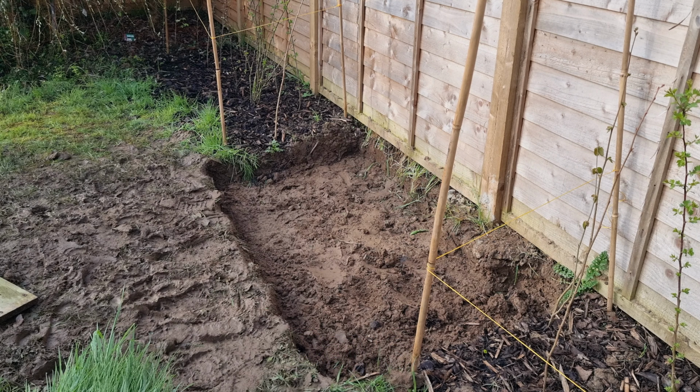Welcome back to day 3 of the seating area paving project. It's a lot drier today and the hole has dried out and I have checked all the levels. It is now about 15 centimeters deep all around, so it's time to start laying the subbase.